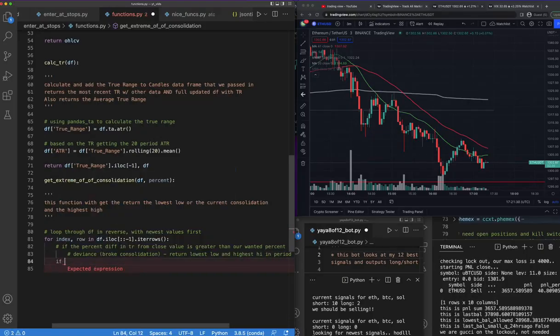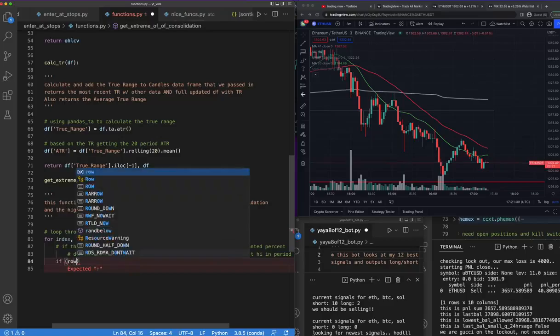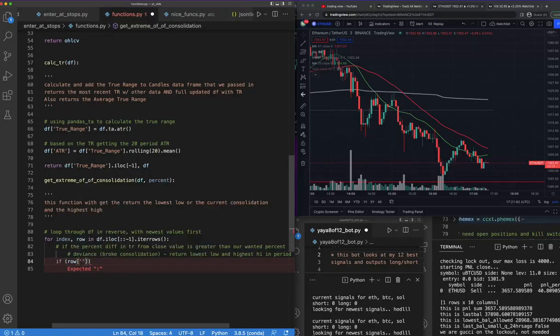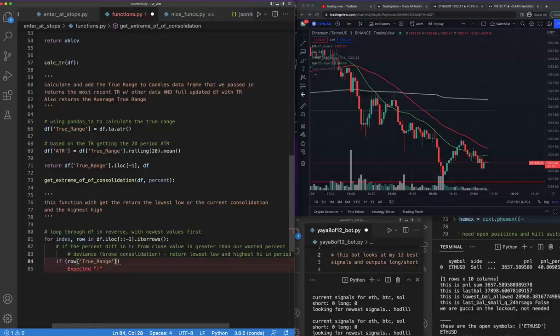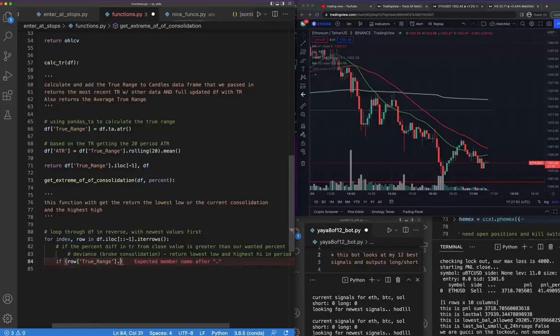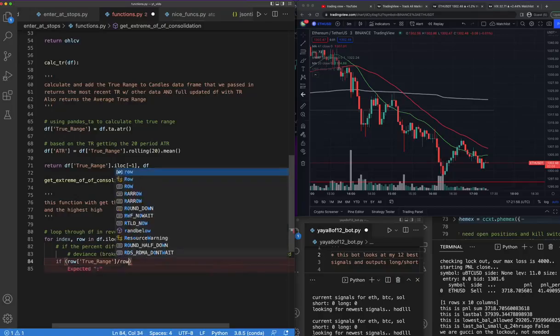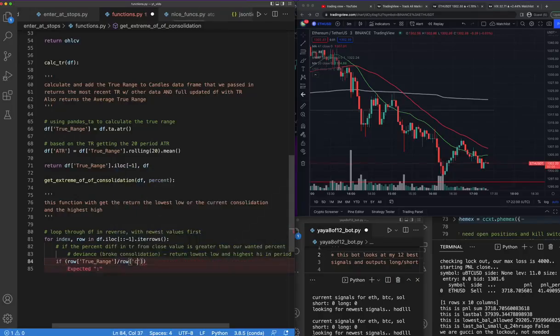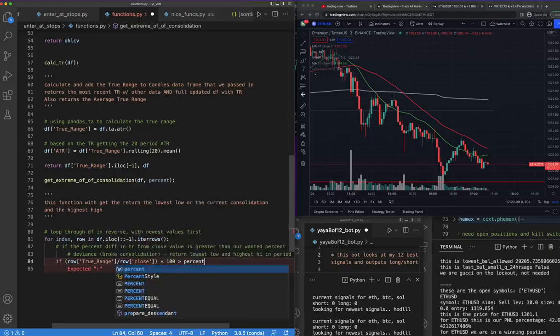Let's say if row of the true range, because I named it row up there, true range is divided by row close, and then we want to make that a percentage because we'll be comparing it to percent.